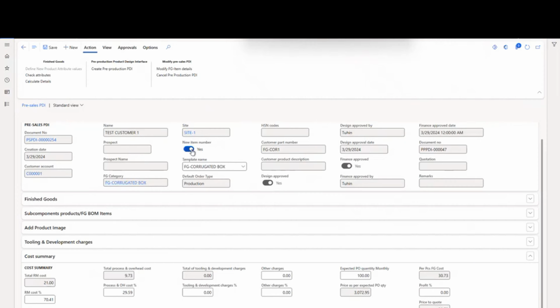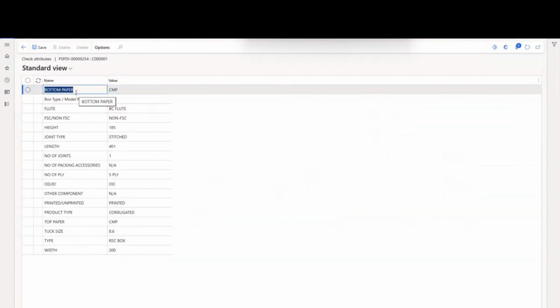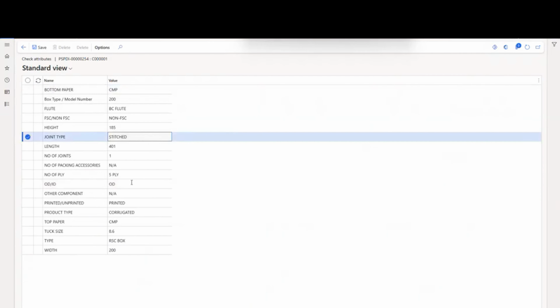If you need to create a new item, you simply flag it as a new item, and the system creates it for you directly from the design you have just built, with no separate item master exercise. The design and the item record are created together, which keeps them permanently consistent. It uses the category you selected for the finished goods item, together with all of the required attributes: flute type, height, joint type, length, width, and so on. And because the item is generated from the master data itself, there is no chance of creating a duplicate, whether by name, by description, or by any combination of attributes. That matters enormously in a plant running thousands of similar box specifications across many customers.